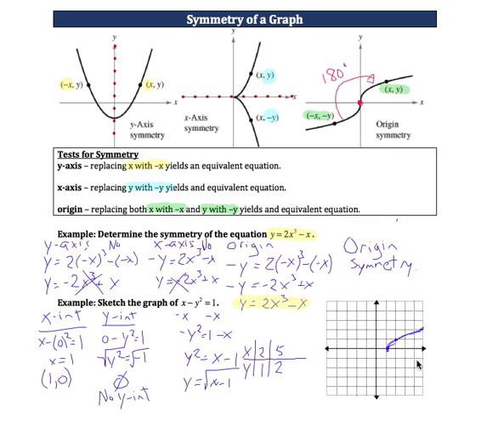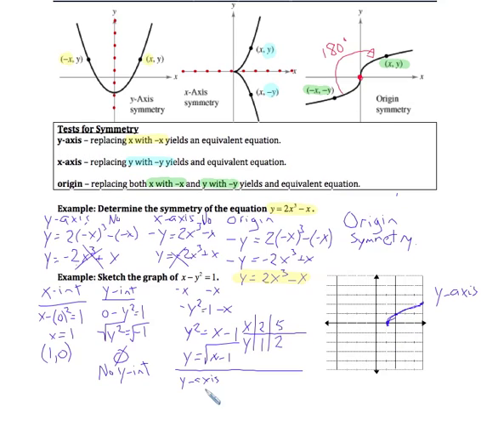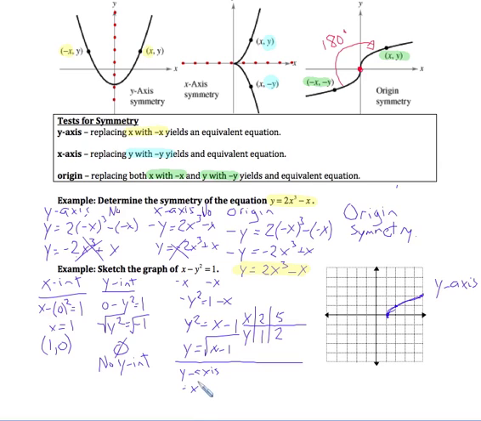Now there's something else we need to check, and that is the symmetry. So let's go ahead and test for some symmetry, and let's look for y-axis. For y-axis, we want to replace x with negative x. So we get negative x squared minus y squared equals 1. There's nothing really we can do to that to get it to look the same, so that doesn't work.